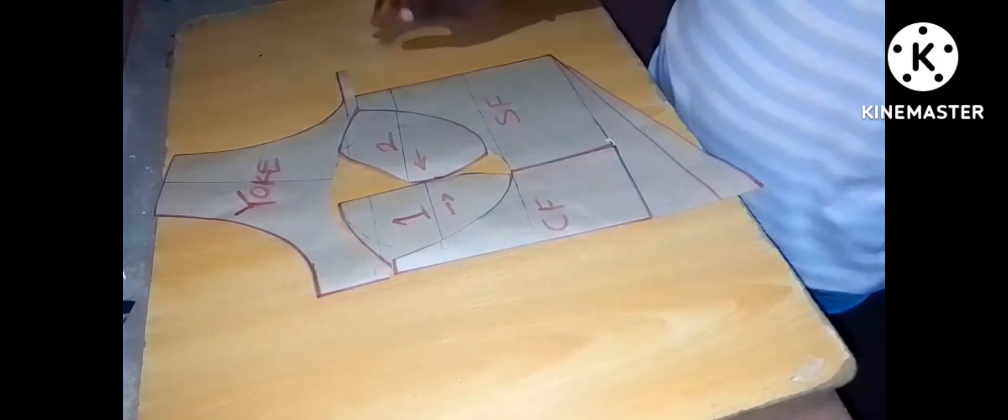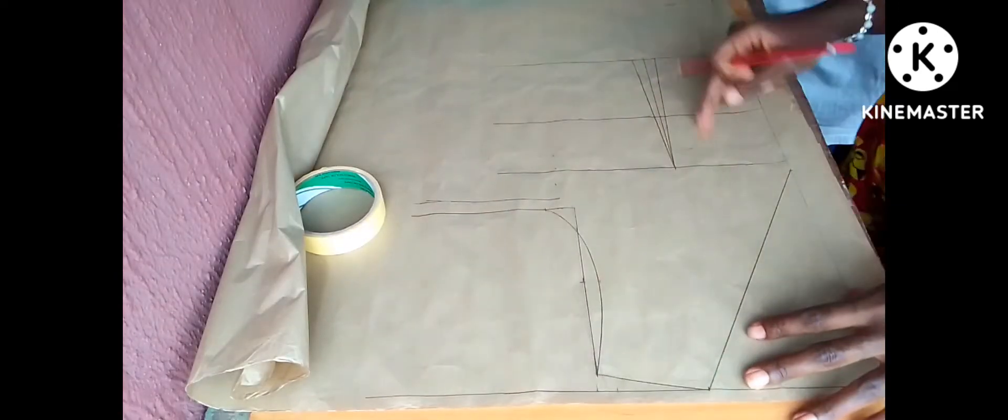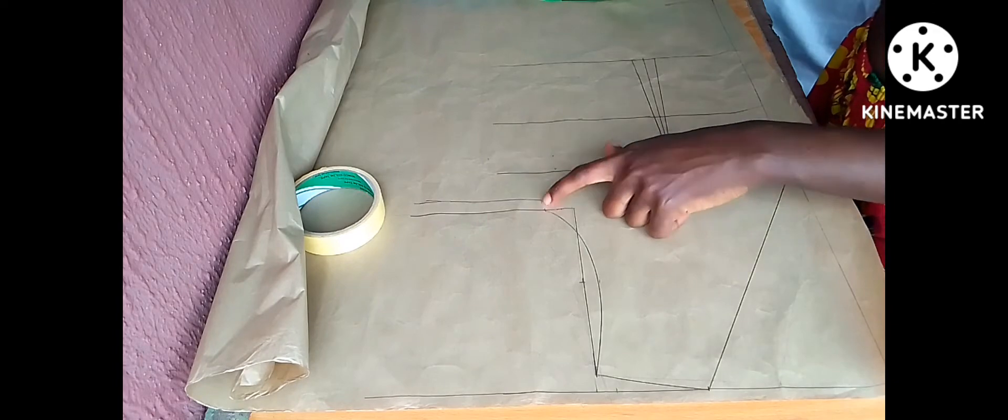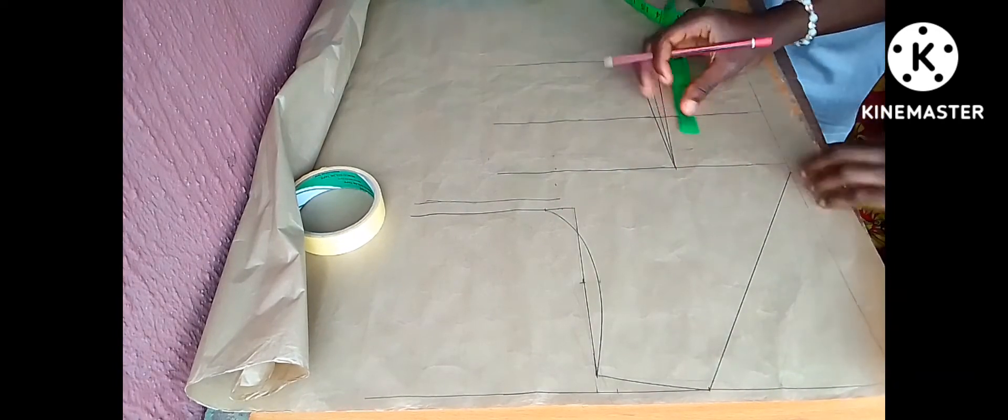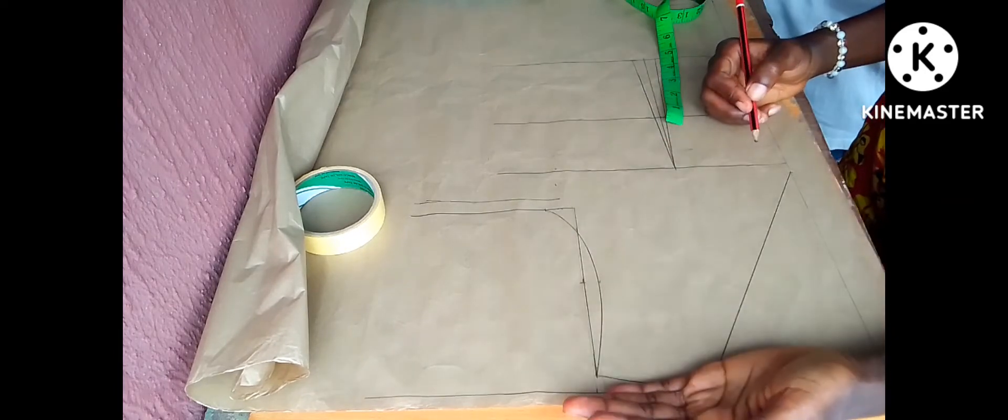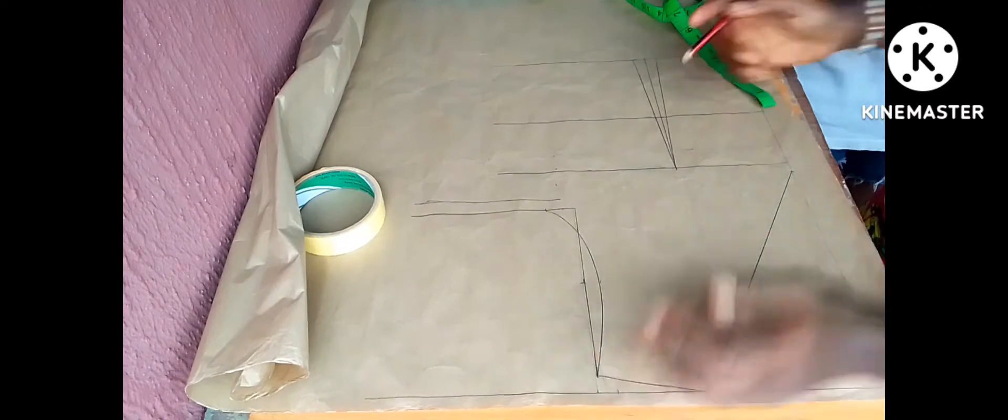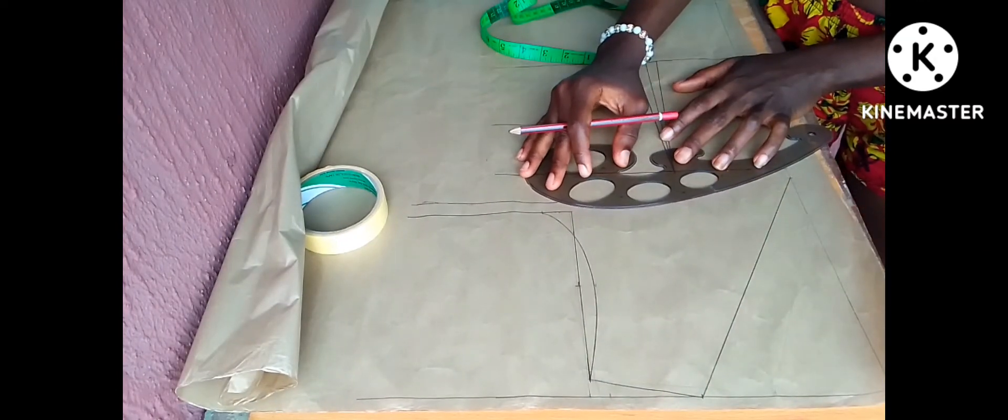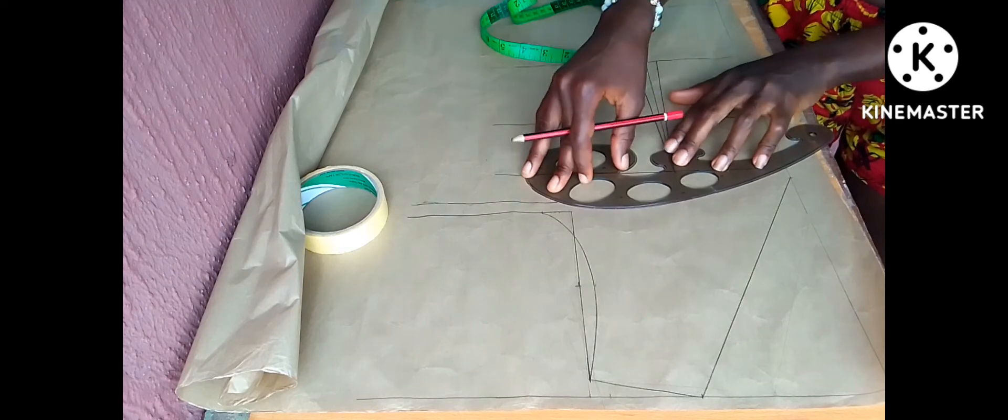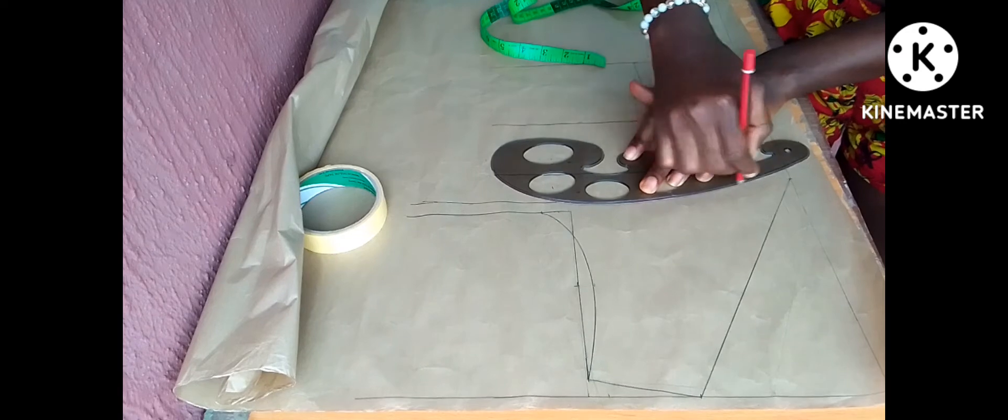Now let's go to the back pattern. For the back, I have already drafted my basic bodice pattern. So what I did now is to come down by half inch, just what I did in the front. And I don't want my corset to sit right exactly on my underburst. So I came down by half inch under my underburst. And I want the back, I just wanted to have a kind of a sweetheart. So that's what I'm doing now. I connected it down like this. So this is going to give me a slight sweetheart effect.